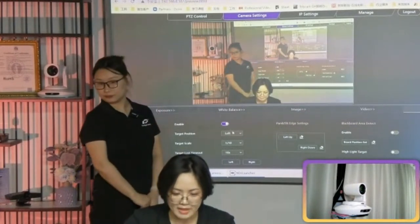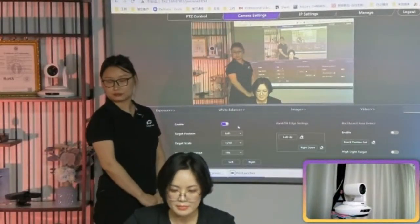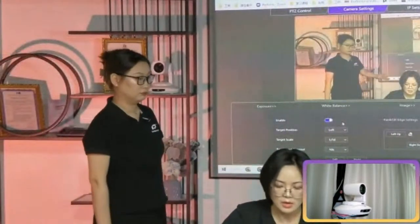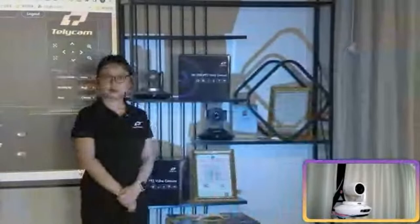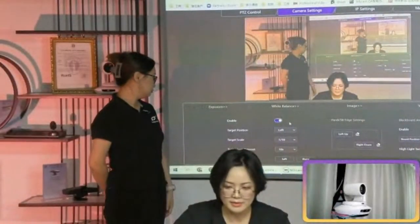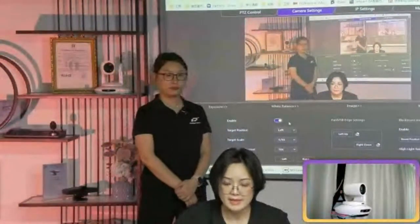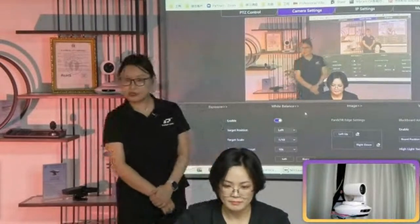For this scenario, there are lots of applications. For example, in some virtual studio rooms, you would like to keep the tracking target on the side or in the middle, and you also want to keep some stuff on the other side. This is very useful. The other scenario is, for example, a teacher: you want to keep the teacher on the left of the blackboard and present the blackboard in the main area. And also, can we zoom in during the tracking?